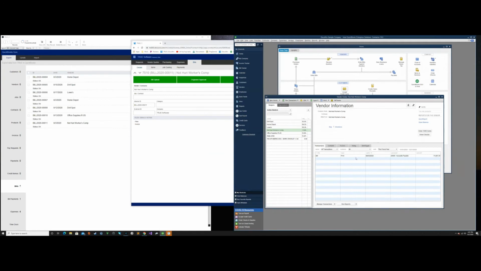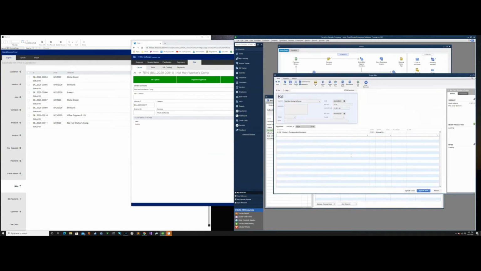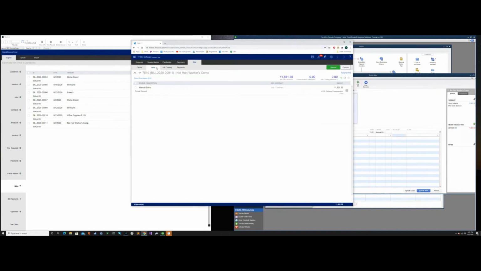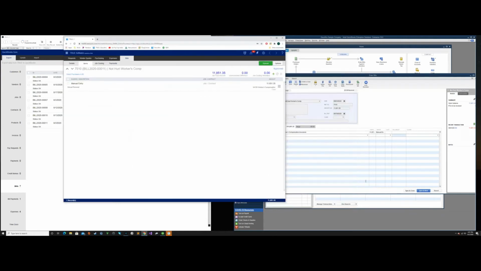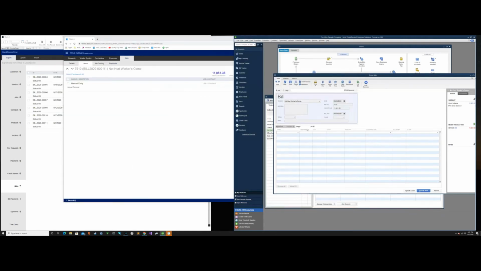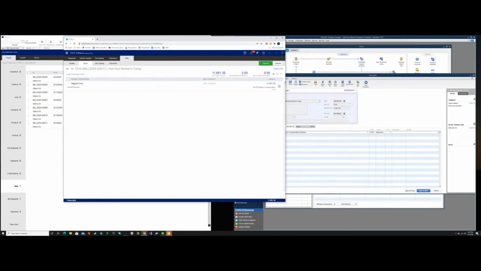By default, we're going to itemize by an expense account, but if the bill is linked to a purchase order and that purchase order is linked to a product from QuickBooks, then it will get itemized. And what that'll allow you to do is keep track of your inventory correctly. But in this case, we just got a manual bill line item here. So you're going to do a manual line item when you just want to itemize by expense account. So we can see here we're just taking our $11,851 and putting it in our workers' comp account here.